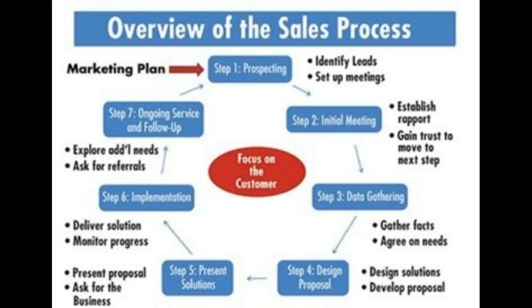Okay, so today then, I want to talk a little bit more about the actual sales process itself. And I want to highlight again just about the difference between the luck option, where you're just sending out your link and you just hit lucky, and the skills process. Okay, so in the sales process, if you do any research at all about sales, then it's going to tell you that there are 7 steps in the sales process.